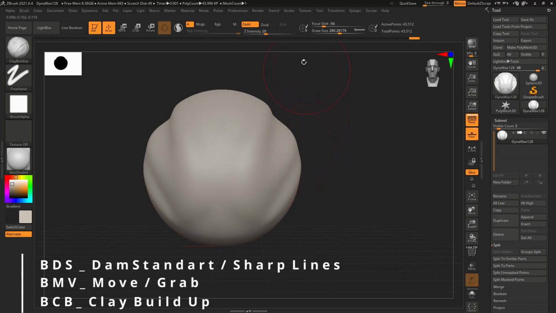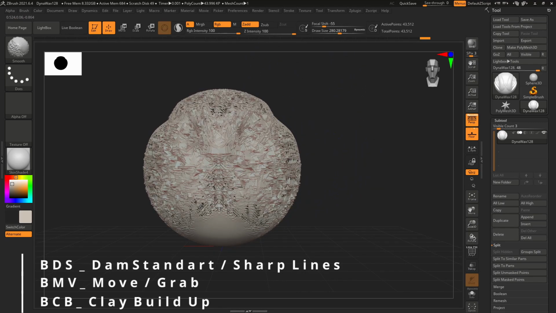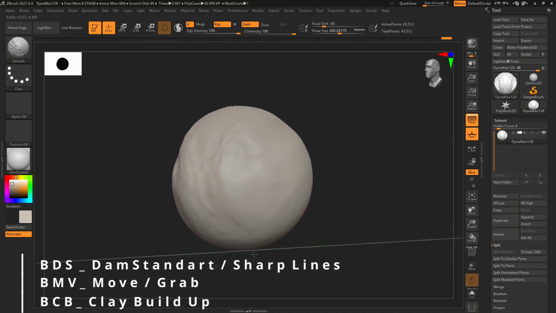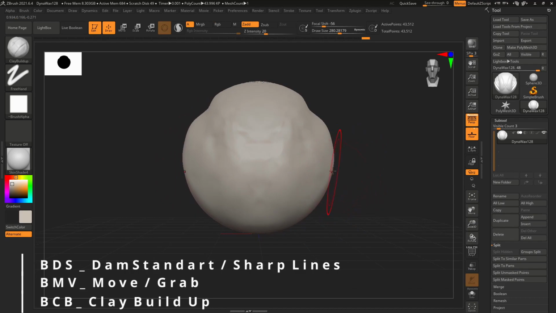As well, if you hold Shift, you can see that your intensity and focal length changes. Because when you hold Shift, you can see it even shows the smooth brush is active. If you release, it disappears. So let's move it. You can even hold Alt with the smooth brush, but it's gonna do a weird thing. Okay, so we're gonna have main brushes.